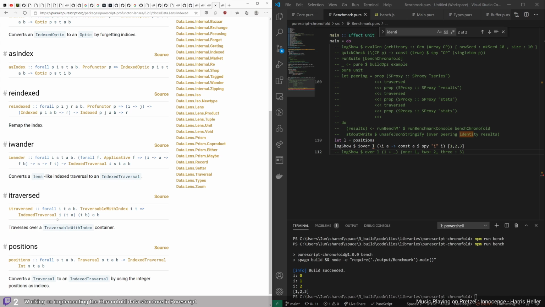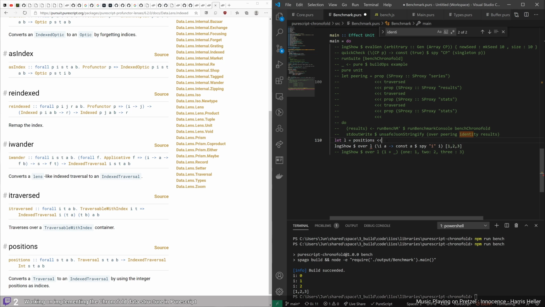I think, hold on, position is supposed to be monomorphic to int as the index in the index traversal. So fine, but it doesn't have the traversable with index. Ah, okay. Right, so we can't use I over, we need to use over, I think. No? No. Oh, it takes a traversal. Right, right, you're right.